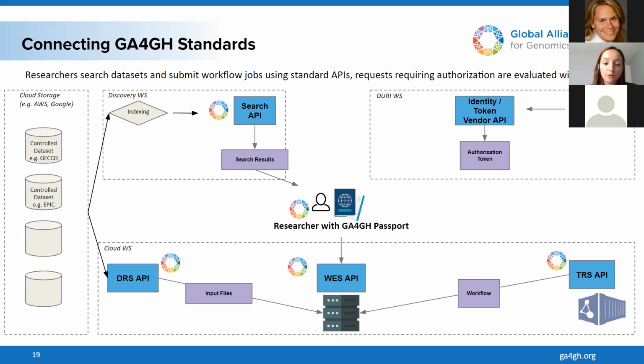And then the researcher could also call out passport authorization services, data download APIs like the Data Repository Service, or DRS, and workflow submission and execution APIs, or WES. So for example, maybe they want to pull a differential gene expression analysis workflow from TERS to then run on WES. Because different APIs can be managed by different institutions, and they all have different authorization providers, there are many barriers for researchers performing analyses across a federated network.